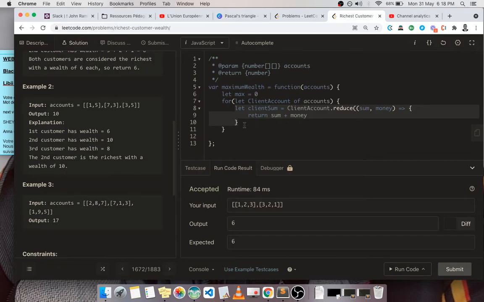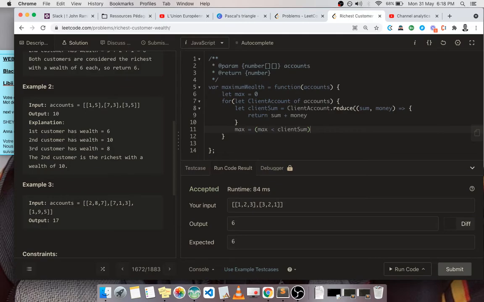When I finish the sum, I do a comparison with the maximum to see. So inside maximum, I'm going to use something called the ternary operator. That is, I am going to compare if what's in the maximum is actually smaller than the client sum that we just did right now.